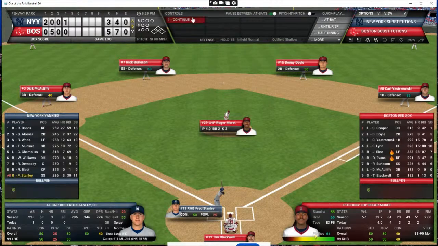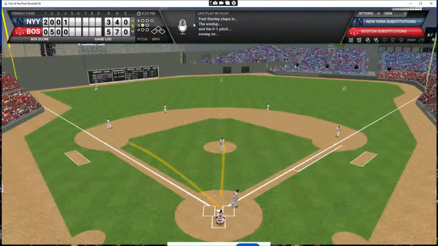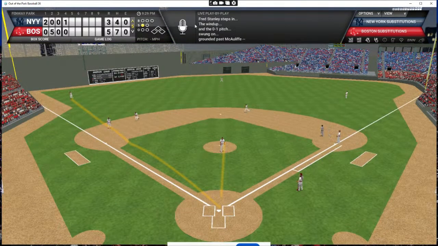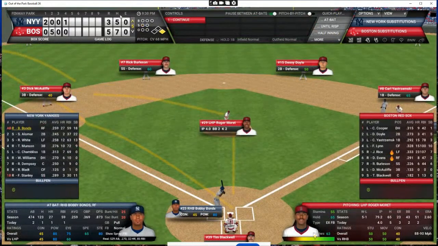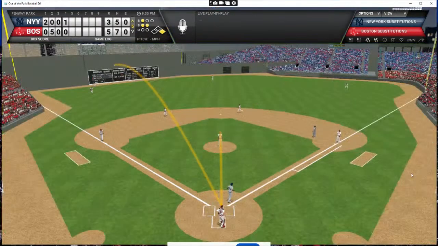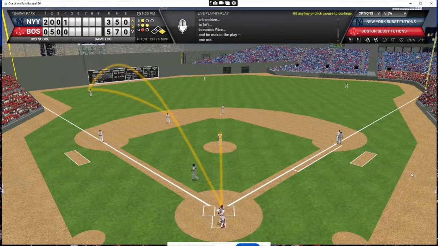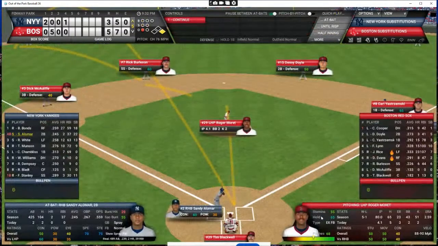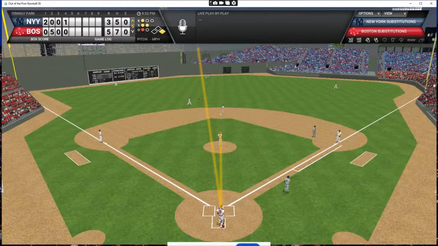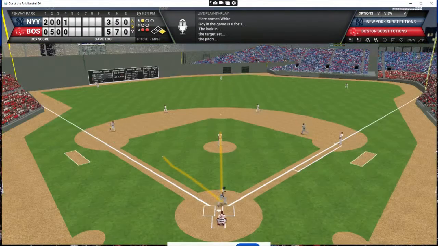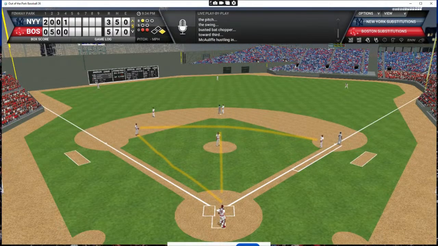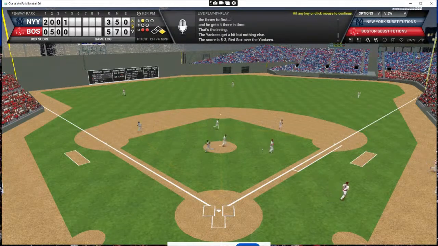Stanley, then the top of the order, Bonds and Alomar to face Moret. Ground ball to McAuliffe, by him in the left field, base hit. Fly ball to left field. He's got it. Sandy Alomar up as Bonds makes the first out of the inning. Alomar to center field. There's the second out. And Roy White. White on the ground to McAuliffe. He's up with it. Throws to first for the out. Inning's over. Halfway home, 5-3 Boston.